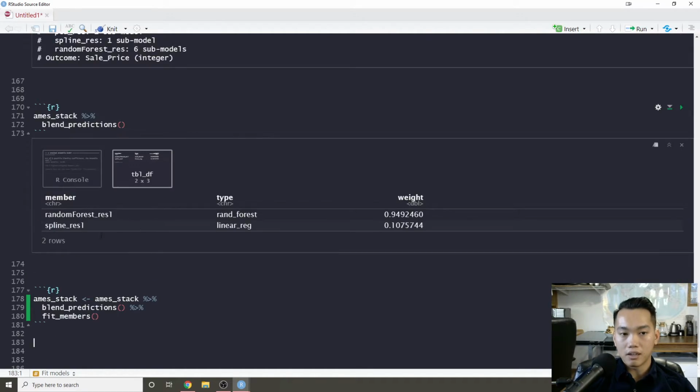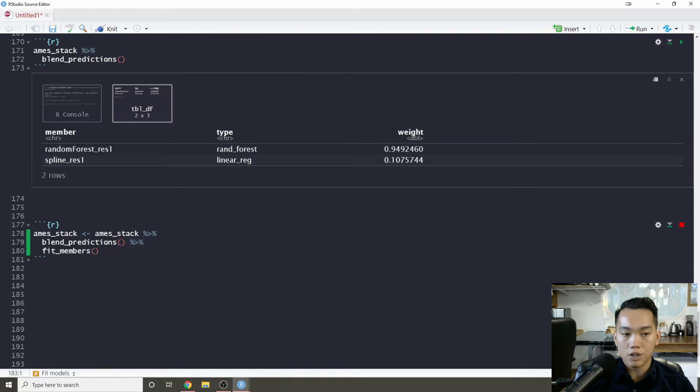So now we're essentially fitting each of our models' predictions to the sales price. So our models saw our actual data, such as housing size, rooms, number of bathrooms, and our Ames stack is just seeing our model predictions for sales price. So it's not seeing as many features; it's just seeing these summarized features, what the model sees and what it believes the house value is. It's still running. We'll just wait here.